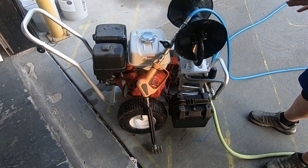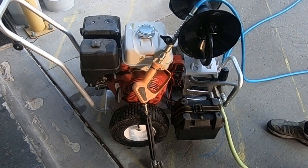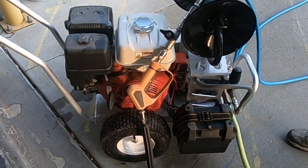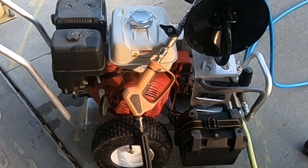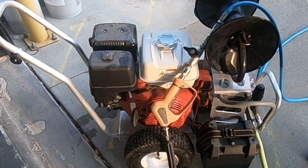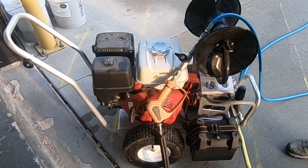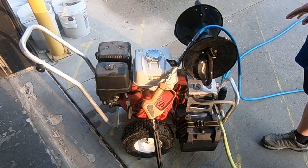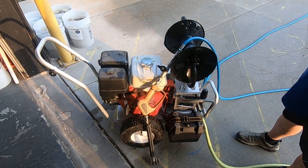If you go with a five and a half gallon per minute machine you're probably going to need a buffer tank to feed the machine — to gravity feed it so that you don't starve the pump. But if you're starting out with a four gallon per minute, you should be able to hook that up to pretty much any water source on a residential property. Always check and make sure you've got good water flow, and especially on houses serviced by a well, make sure you're going to get a continuous feed of water. Discuss it with the customer if needed — no running the washing machine, dishwasher, or shower when you're hooking directly up to their water source.